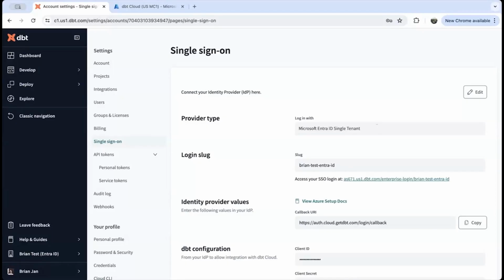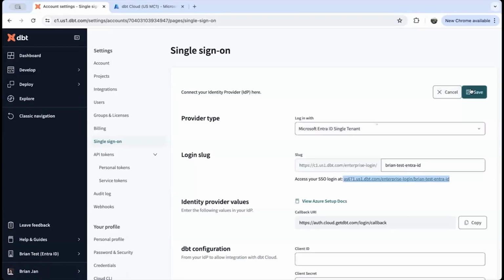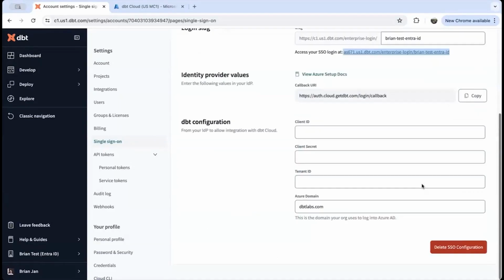As a dbt Cloud admin, you are the one who will ensure that your users can log in to dbt Cloud. You will help your users log in. You can also make the dbt Cloud icon available in Entra ID, or you can provide the link to your users so they can log in. We recommend that you verify that your users can all log in and that they have the right level of access. You can edit or delete the SSO configuration in dbt Cloud if necessary, but it's not recommended unless you encounter issues. You should keep SSO in place as a security best practice.